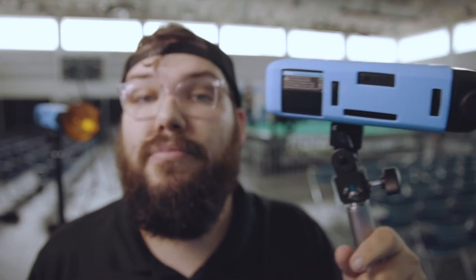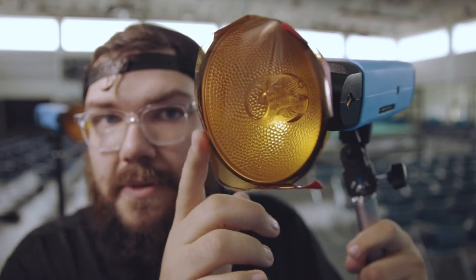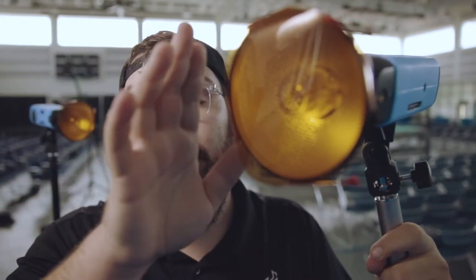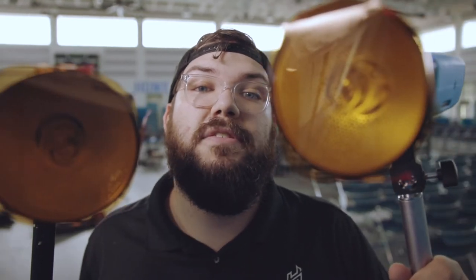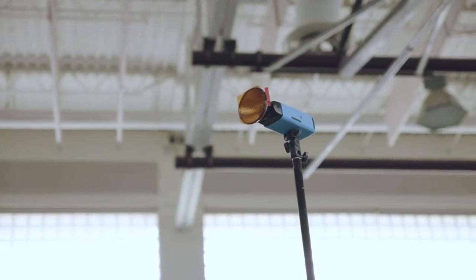The light itself is the Evolve 200 from Flashpoint — it's the same as the Godox AD200. I didn't get the pro version that just came out because it's on backorder for a month. I added a little reflector you can buy from Adorama for about 15 bucks, and I added some CTO gel, which I bought as a big 20 by 24 inch sheet and cut a few pieces from. I'm going to be cross-lighting the ring with these two on opposite sides, up about 12 feet, pointed down about 20 degrees. You always want your lights to be at least taller than the ring post — the highest I can go on these is about 10 to 12 feet, so that's what I'll make do with.